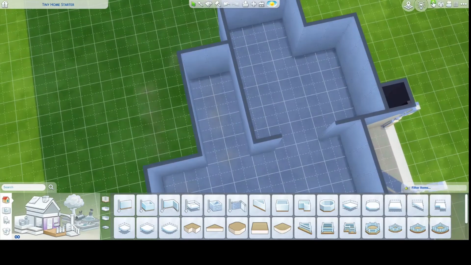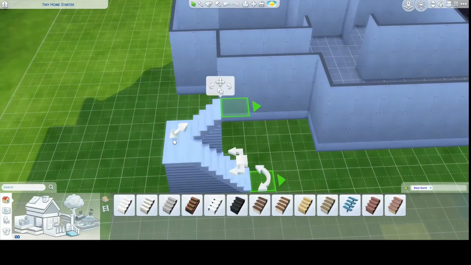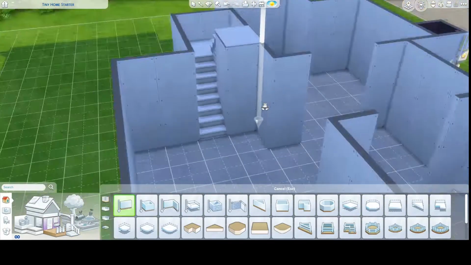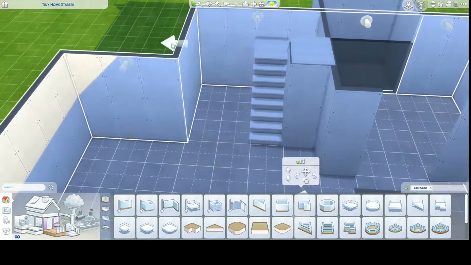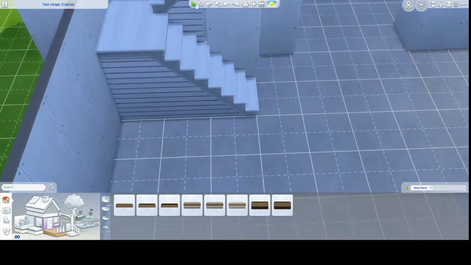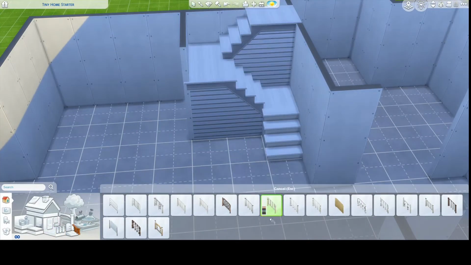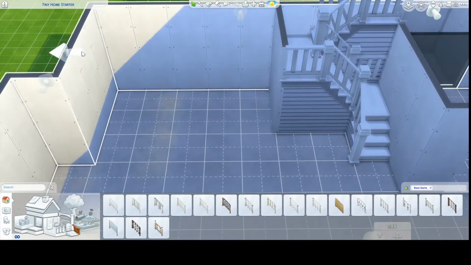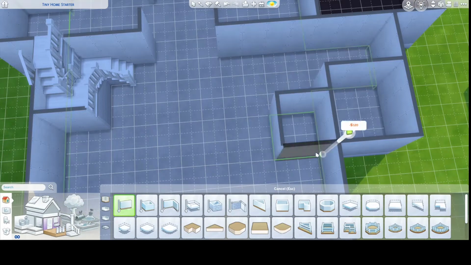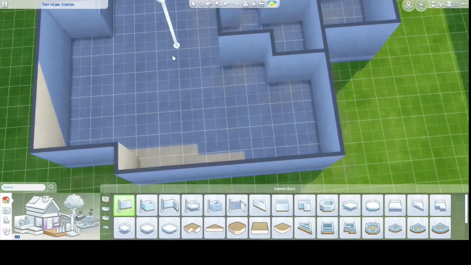Just working on the front here and trying to fit in where I would put the stairs for the second story. I wasn't really sure how I'd do any of this build. I didn't go in with a preconceived idea. I was just literally winging it the whole time, just making it up as I went along. Sometimes those builds turn out really, really well, and sometimes they turn out like utter rubbish, and you just feel like deleting the whole thing.